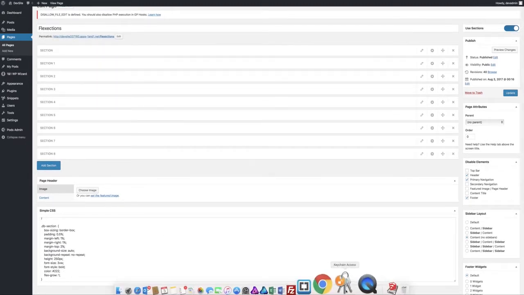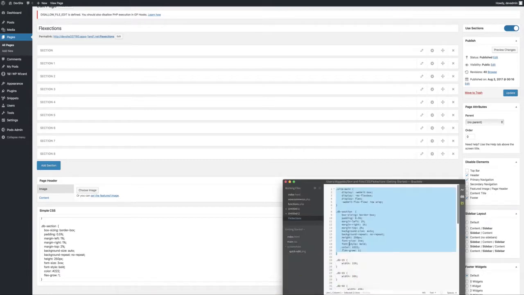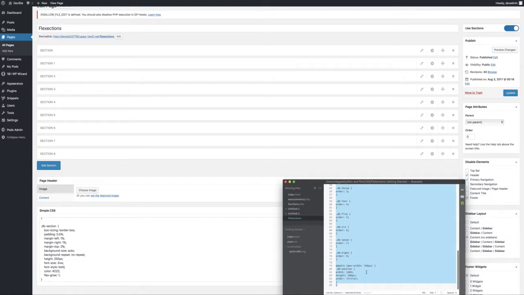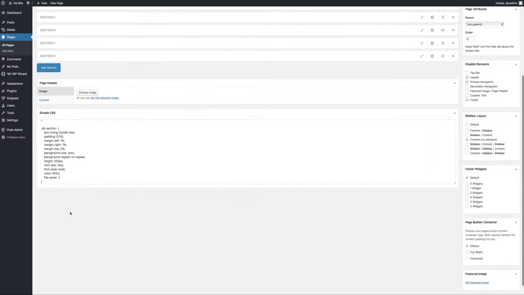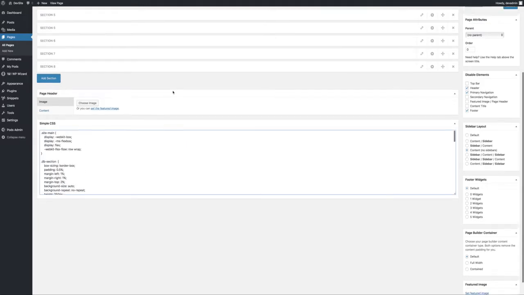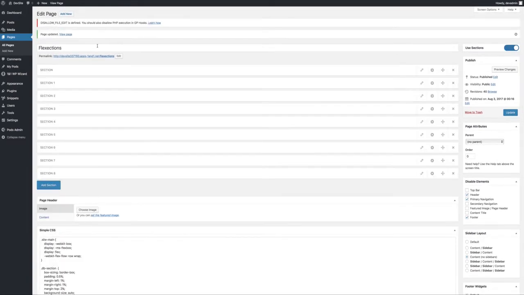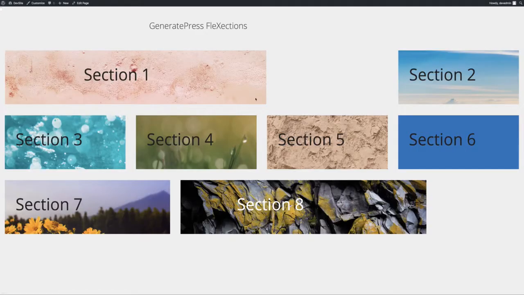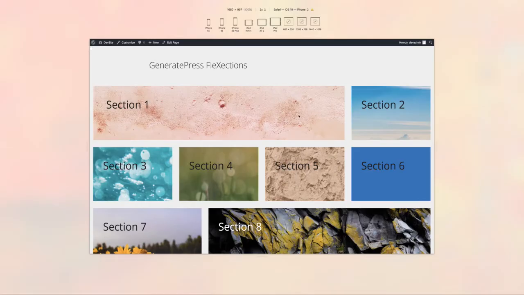So we're going to add some extra layers of CSS now, which basically is going to give us some extra selectors which allow us to define things such as the width, and for a future release the actual order that they're going to be displayed in, as well as some mobile responsiveness. So just an extra bit of code to go into the meta box, and we're going to update the section. And now when we look at what we can actually see, and ignore that I'm on a supersized Mac screen, so it has a habit of throwing things out, but we're going to go to the responsive view and show you this is how it will look.